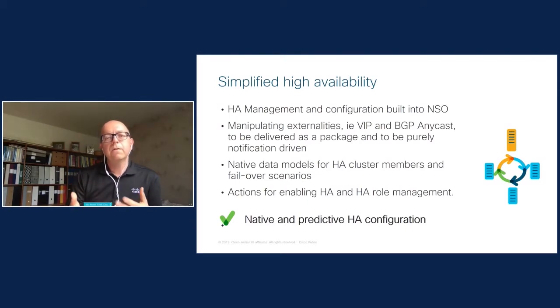What's happening in 5.4 is that we're moving all the state management and operational management capabilities into NSO by extending the NSO core data model. The benefit of this is that we are now doing a prescriptive way of setting up your HA. We'll also be able to manage the HA transitions and states in the NSO CLI as well as in the various APIs.